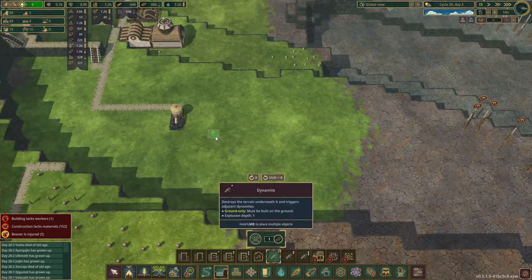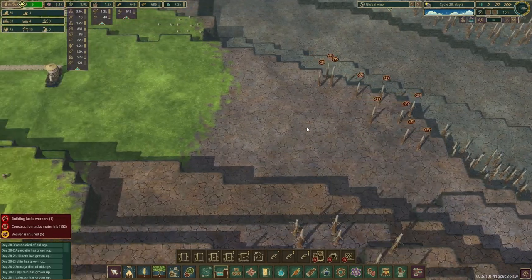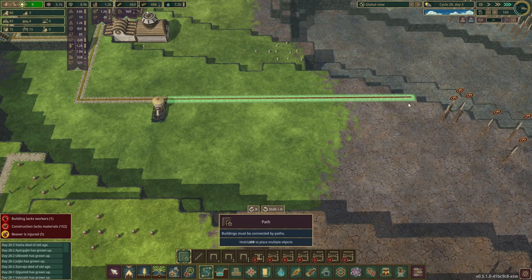So let's just check that is 15. 1, 2. So 1, 2, 3, 4. Can we actually put one down there? We can. 1, 2, 3, 4, 5, 6, 7, 8, 9, 10, 11, 12, 13, 14, 15. Yeah, 15. So this one over here is going to be good. Let's just run this road over then.